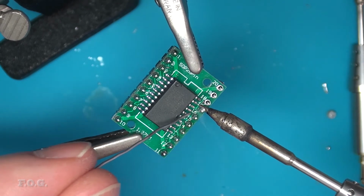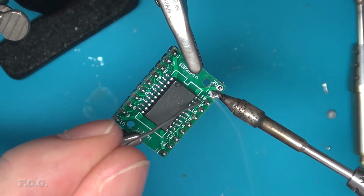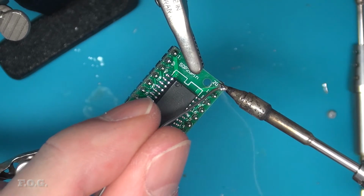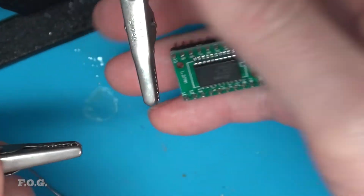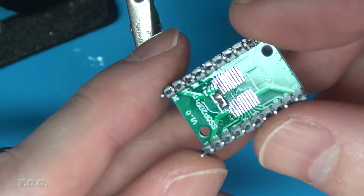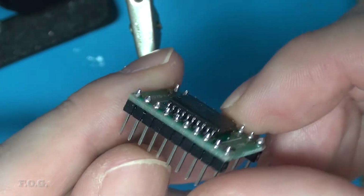I didn't stick any flux on this side. Still doing okay. I guess it's just a matter of how long you work it, right? If you work it too long, the flux dies out real quick. There we have it, guys. Complete, huh? Give that a bit of IPA to clean it off. Nice little decoupling capacitor on the back there. ATTiny1616.